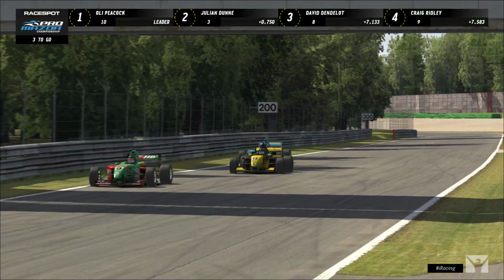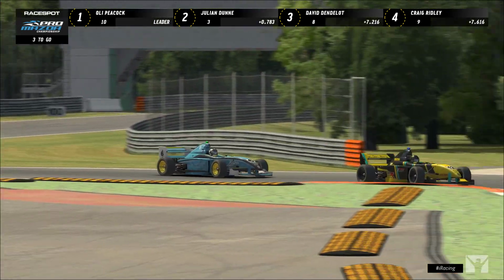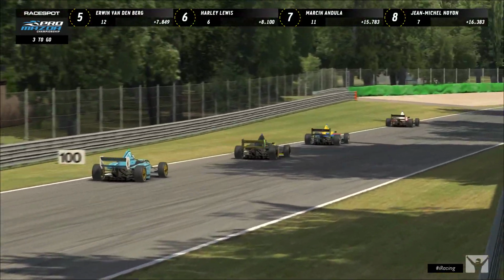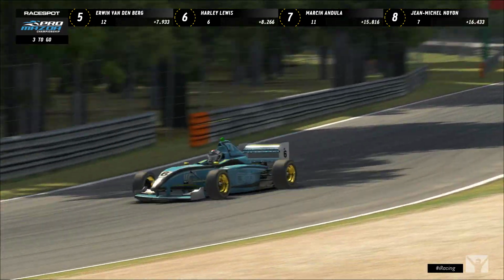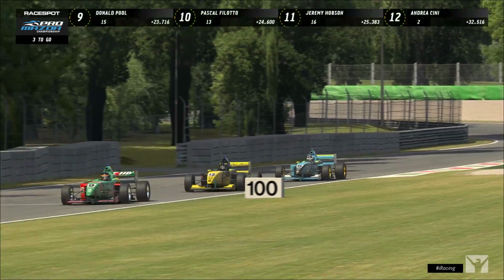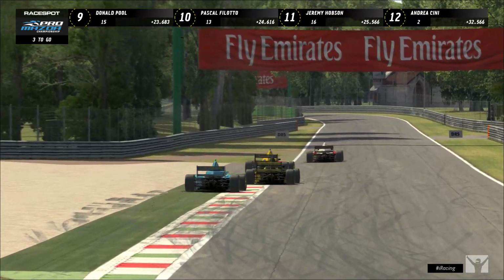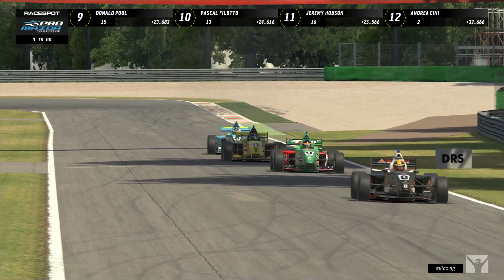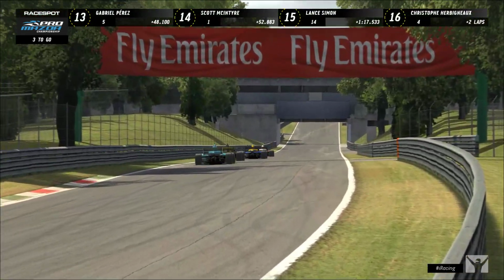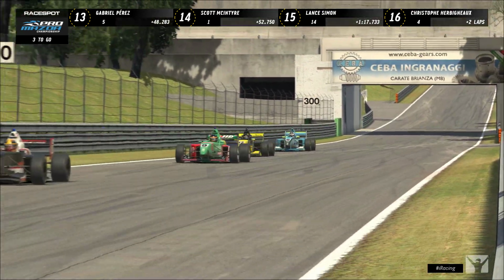Fight into the second chicane now for Harley Lewis. Not going to pan out. They'll stay single file. But you know, this blue and black and white number 6 is going to be aggressive through these last couple laps to pick up spots. Off to second Lesmo. This is where the slipstreaming really starts here, through the second half of the lap. The run up to Lesmo is pretty short. Can't really slipstream through there, through the Lesmos. Not much slipstreaming there. But it's the run of the Ascari chicane and the run of the Parabolica.